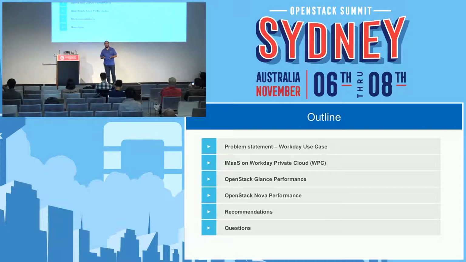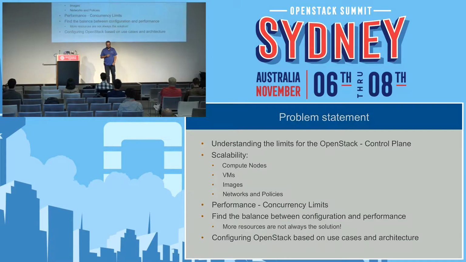I have a lot of graphs in this presentation. I tried to reduce the amount of text that we're bringing to you. I would like to acknowledge that this work is part of the Workday team, with a lot of collaboration with a specific team that we call internally SVT, System Validation and Testing. They helped us build this performance analysis.